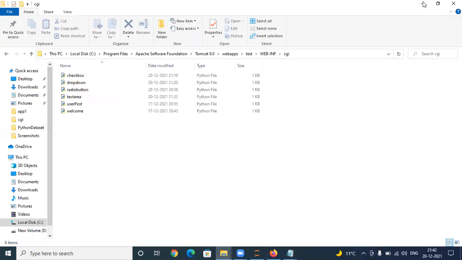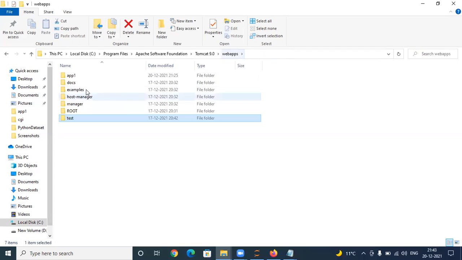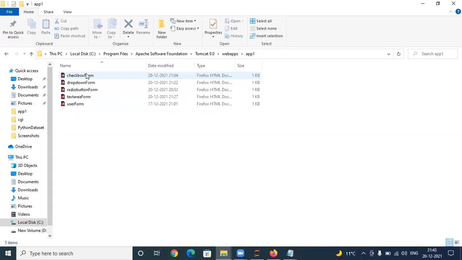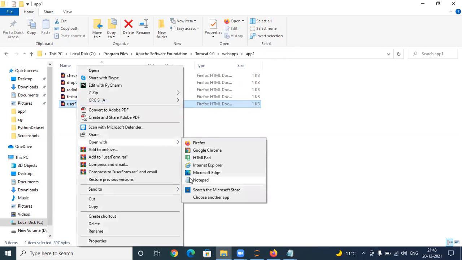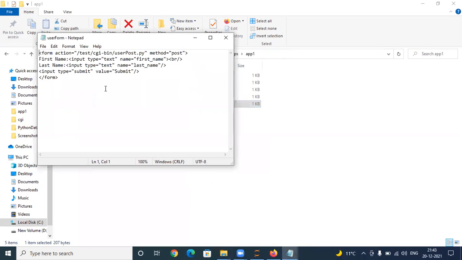Or you can fill up the values in this HTML form, suppose first name and last name from some database, so that those fields get populated by those values.